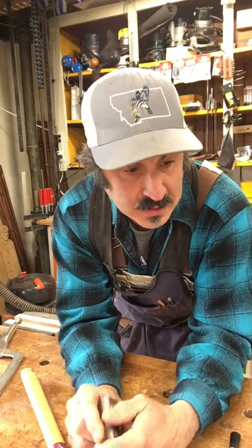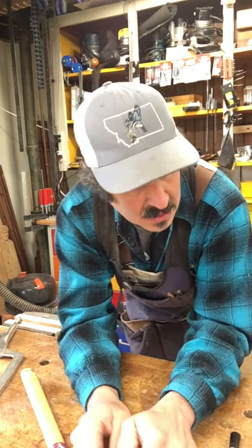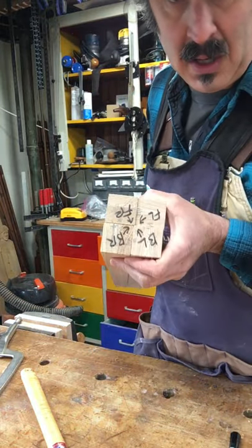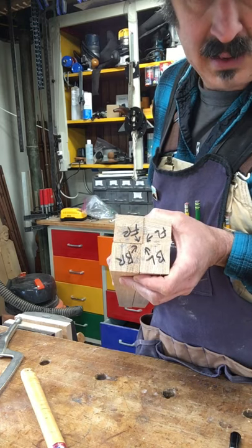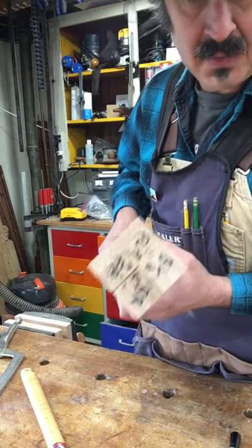Today we're going to be taking a look at Mitch's project — a senior who I like to push forward here to get this done. Mitch, in looking at what you've done so far, I went ahead and solidified some of our labeling here. So we have the front right, back right, front left, back left, and arrows are all pointed to the middle. So we shouldn't see any mortises on any of the sides here because they're all going to be exteriors of the legs.